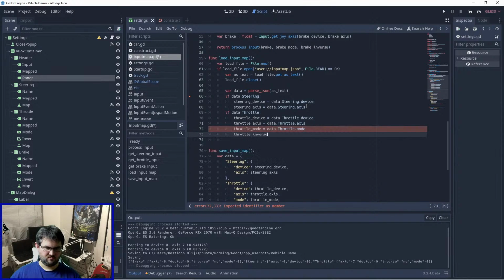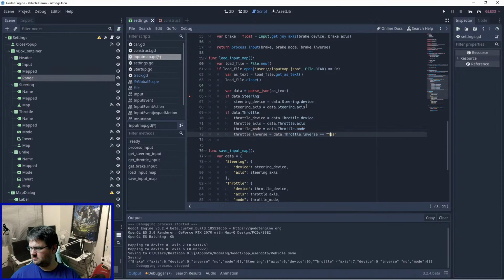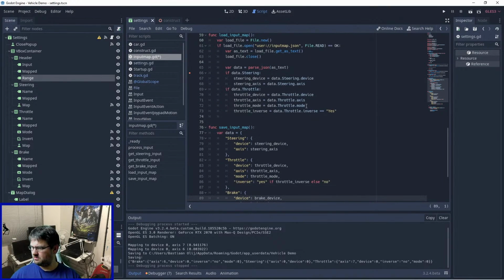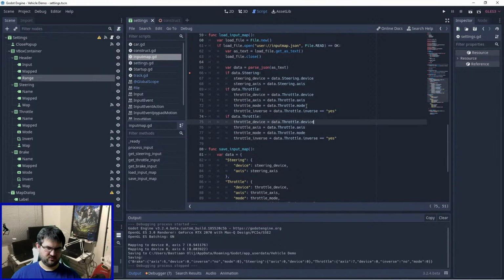And then throttle inverse is data.throttle.inverse equals yes. Okay. Going to be a small yes because I have left it small. And then we do the same for the brake.